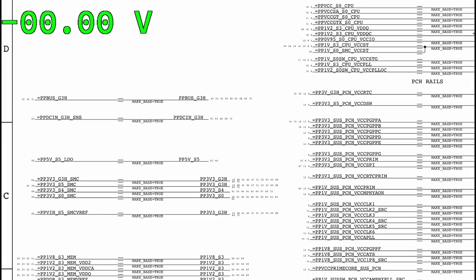Okay, let's make this simpler. Do you see any rails on the screen with a G3 hot suffix?